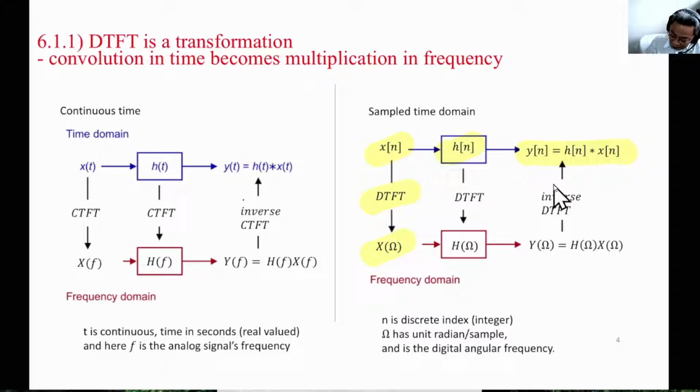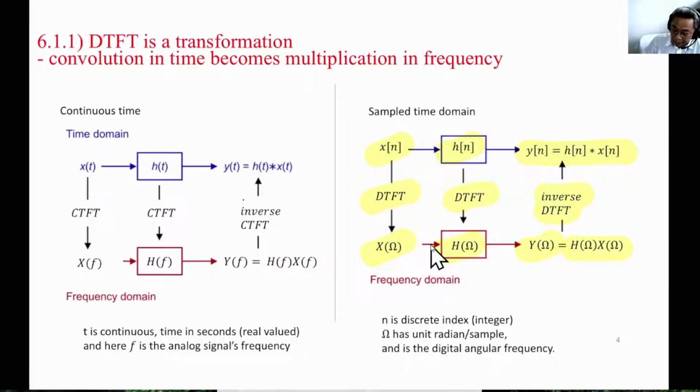Now, if you are willing to perform this operation of DTFT on x of n as well as h of n, then to calculate the output in the frequency domain, which is y of omega, all we need to do is to simply multiply h of omega with x of omega. Multiplication is very, very cheap. We can do it cheaply in the frequency domain, and then to get back into time, we simply do inverse discrete time Fourier transform. Notice that the arrow going up here is the inverse discrete time Fourier transform. The arrow coming down is the discrete time Fourier transform.